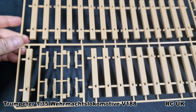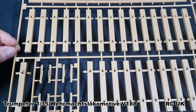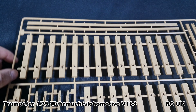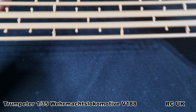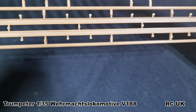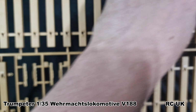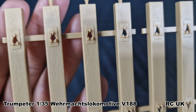Notice my previous trains were done in a grey plastic, but now they've gone back to this yellow colour plastic, like a mustardy yellow. So there are all your sleepers, and then up the top is your main rail. There are a couple of ejector pins you may have to take care of on the inside. Nope, they've stopped that. That's what these little tabs are for. So it requires a nice clean up and is a very good looking track. You get nice wood grain on the sleepers. So once they're painted a nice blacky brown colour with a little bit of a wash and dust, they should look really good.